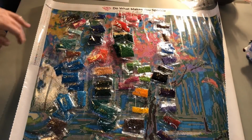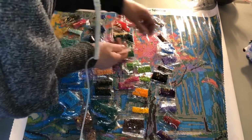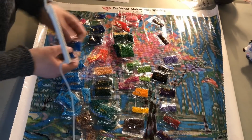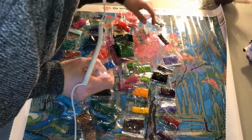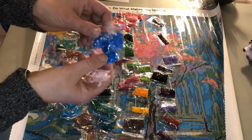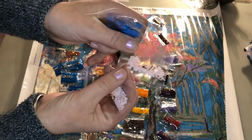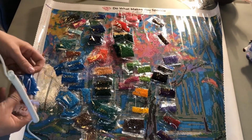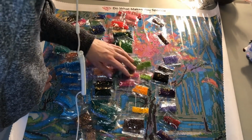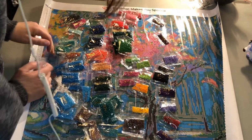Thirty-eight colors, so they are all there, but I was aware that there would be. Should we just take a look at the special ones? I think that these are the two special ones with ABs. I don't think that there are any more in that. But they're a few beautiful. So there's a blue one, and then there's this light one. And that's it, I think. Yeah, I think so.